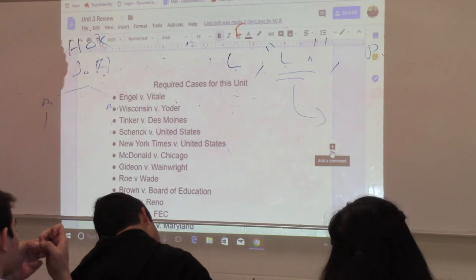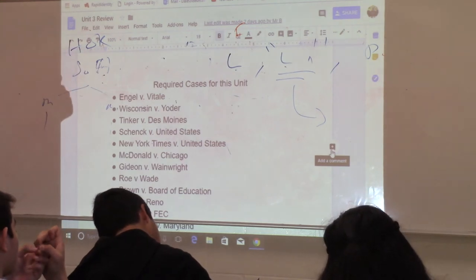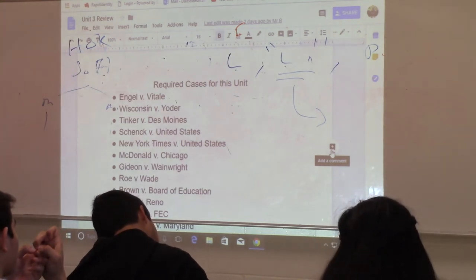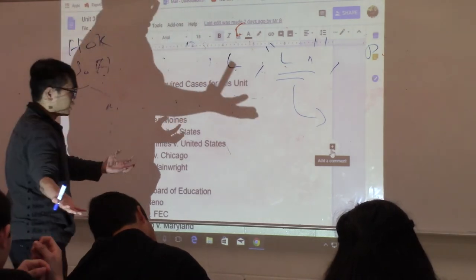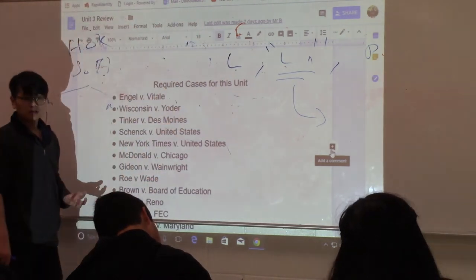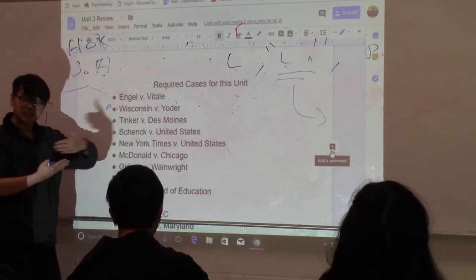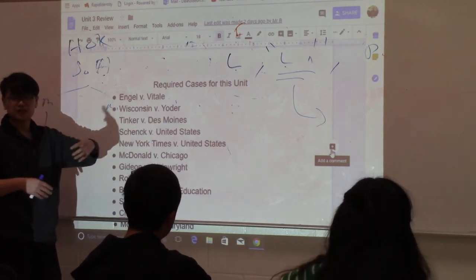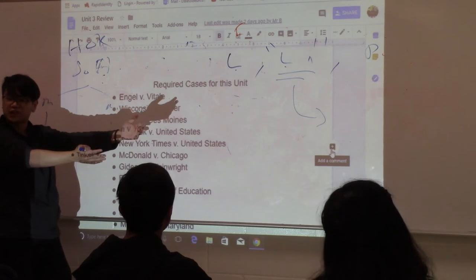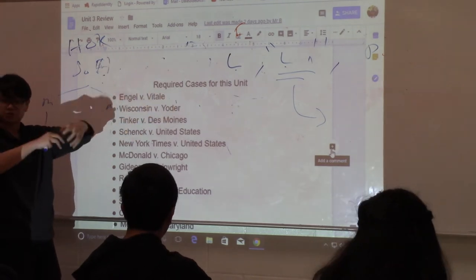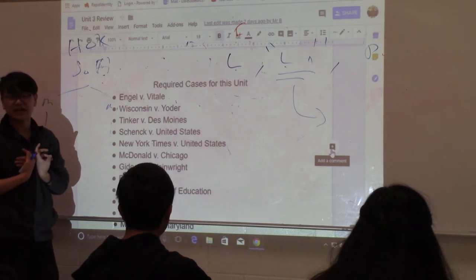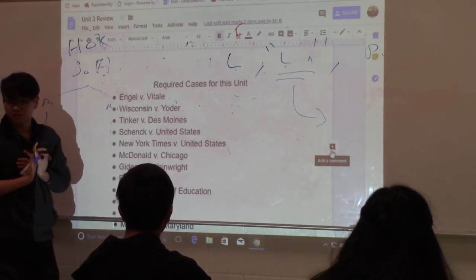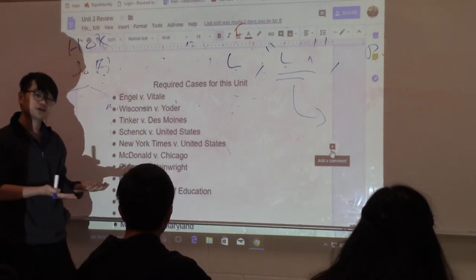For the first trimester. So this is one of the examples of the Supreme Court trying to strike a balance between government interests and your civil liberties. They favored civil liberties, at least for the first trimester, but then in the following trimester, they allowed government to regulate that. Like Texas, for example, it is illegal to have an abortion in the third trimester. The Supreme Court allowed that.